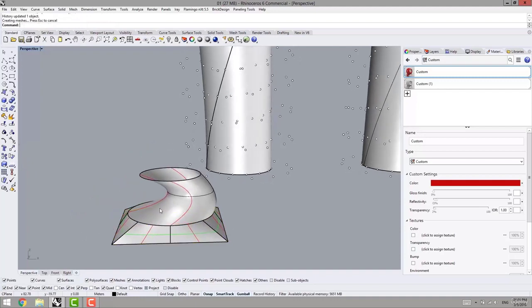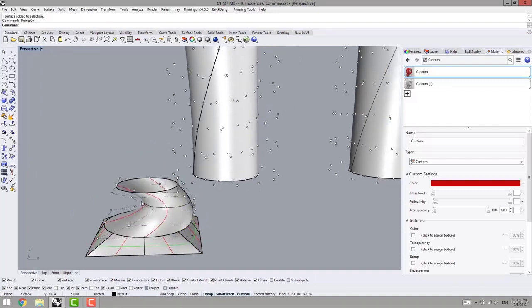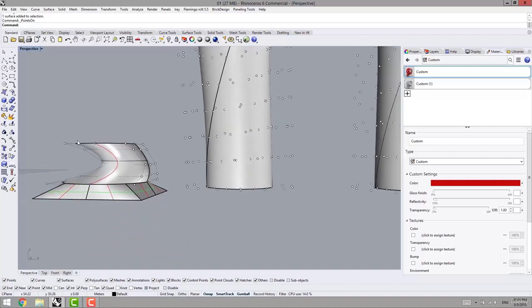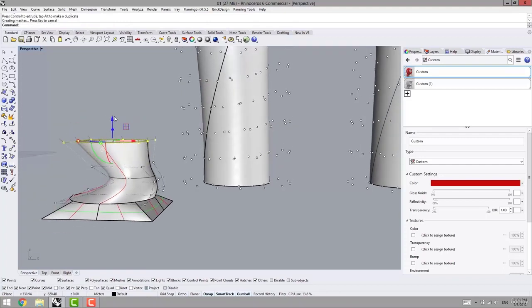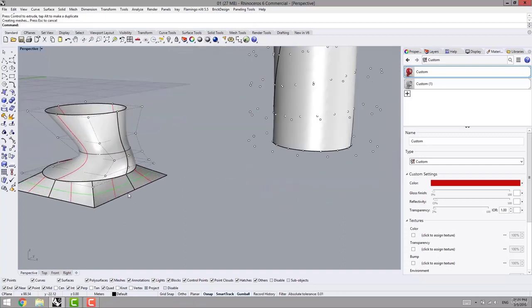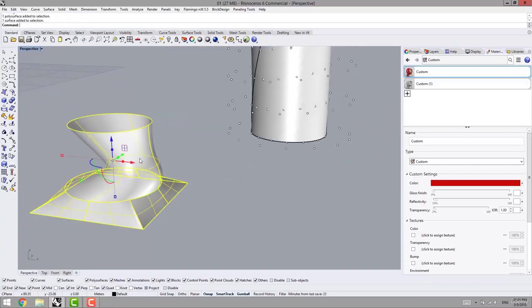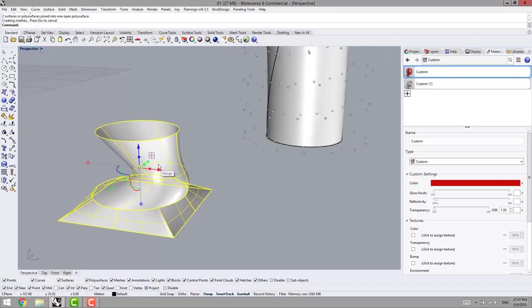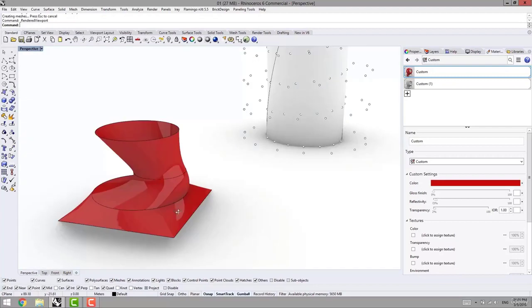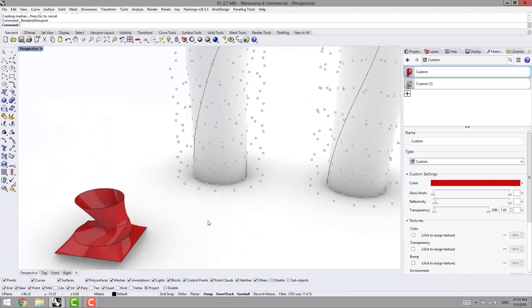I select the surface and I hold F10 and maybe I drag the upper points a bit upper. Make it a bit bigger and I drag it up. I select two planes and then I join them together and then I give it the material that I want. And okay, you see here.